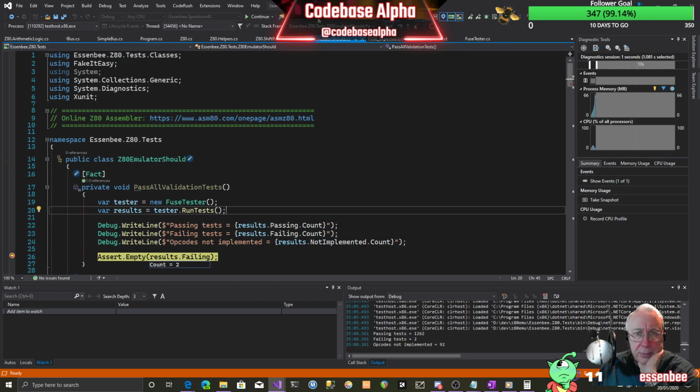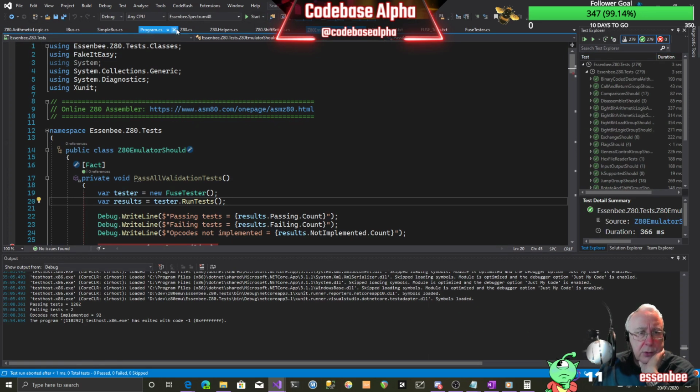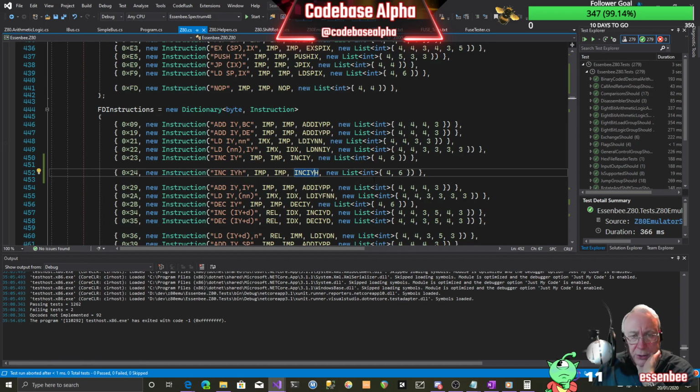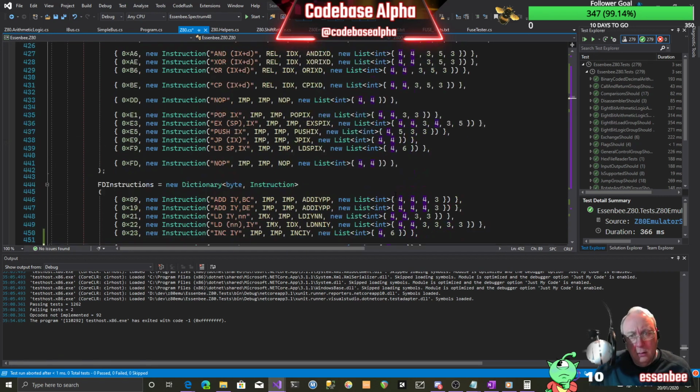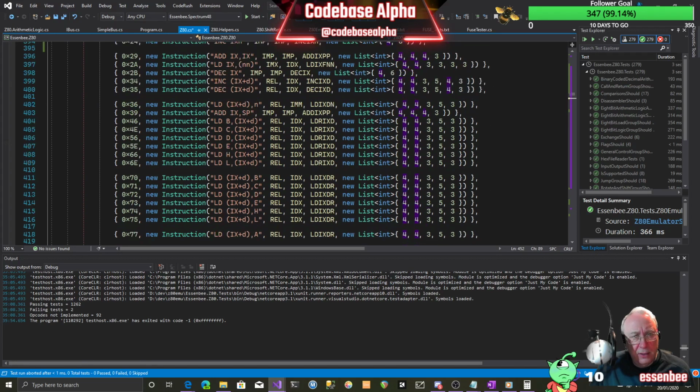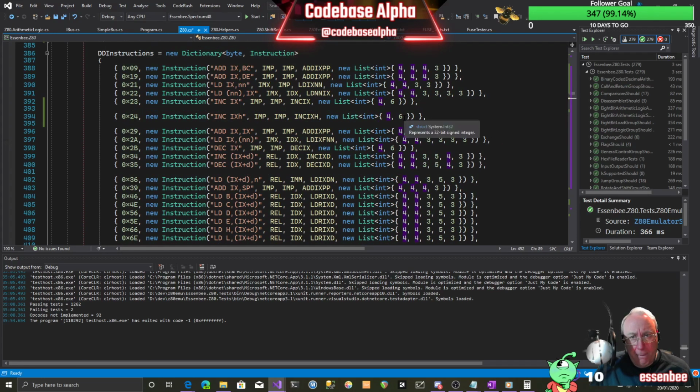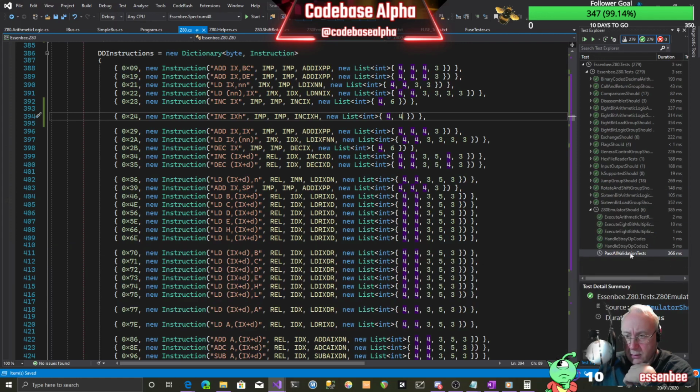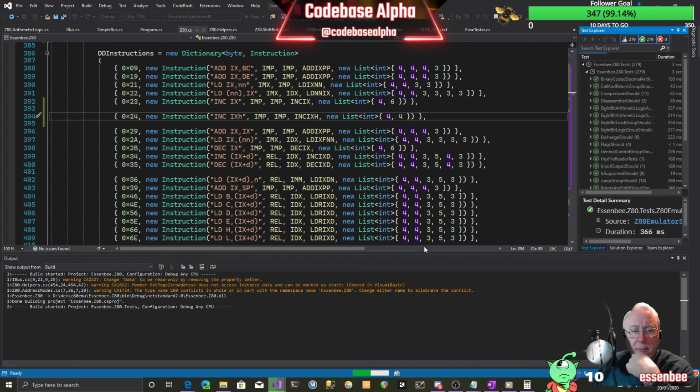So let's sort that problem out first. I'm going to assume that it's actually going to be 4 and 4, two lots of 4 T-states. We'll do that. We haven't got any hard information on this, so we are not exactly guessing, but we're deducing that it's going to be that.